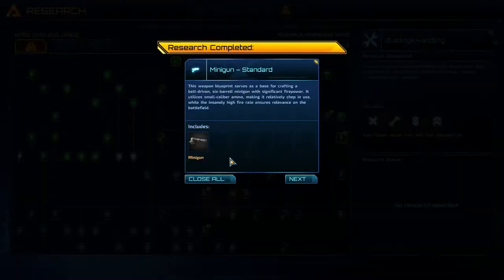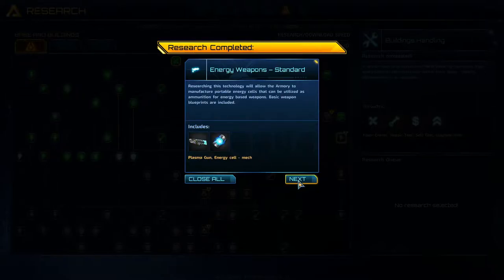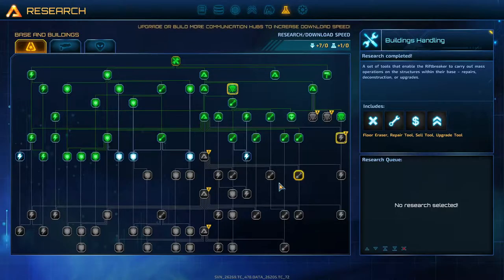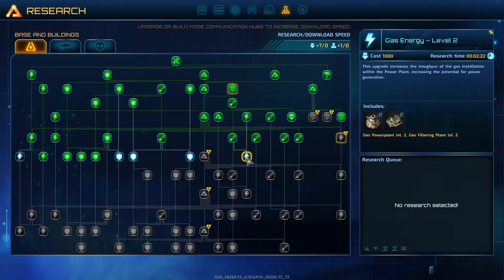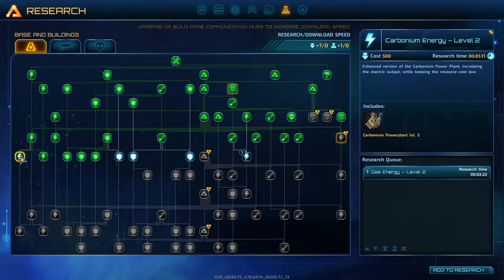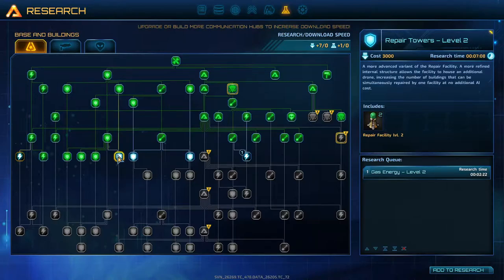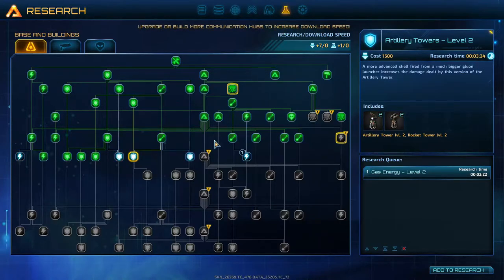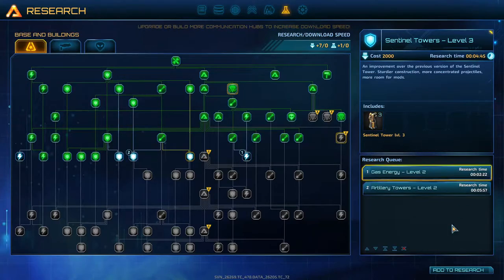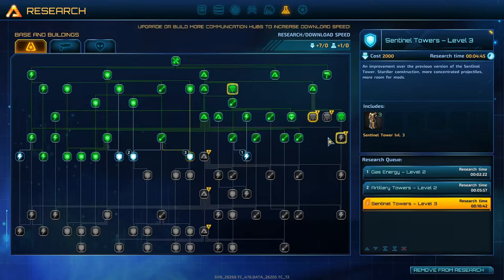Research completed. All right, let's research the minigun. Liquid weapons advanced. Energy weapons standard. High caliber weapons standard. Okay. We have cobalt handling. Gas energy level 2. Let's add that to the research queue. Artillery towers level 2. Let's do that. Sentinel tower level 3.